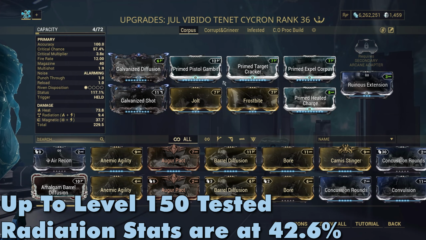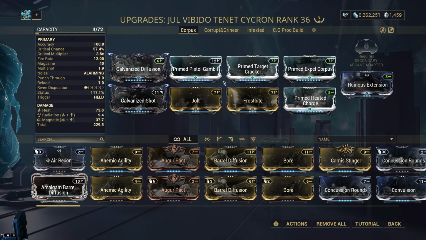The elements for the Tenet Cycron against a Corpus would be Magnetic Heat or Viral Heat. Magnetic amplifies shield damage by 100% and nullifies regen of shields for 6 seconds, which stacks up to 10 times for a total of 325%. The build's flex slot is primed to expel Corpus and works great.